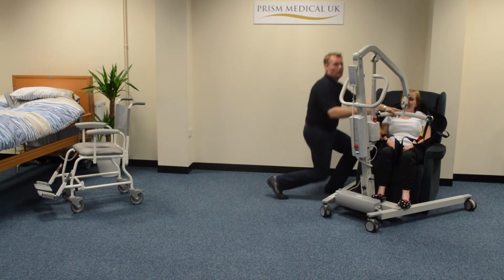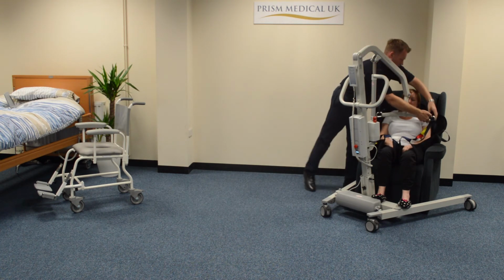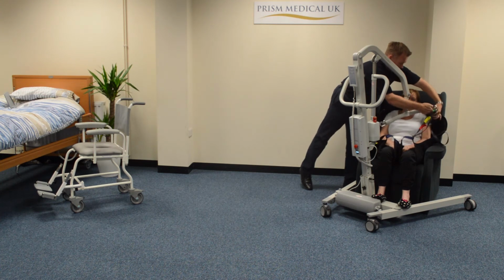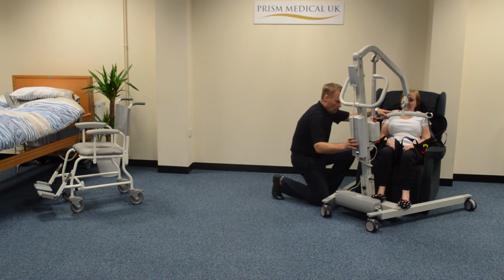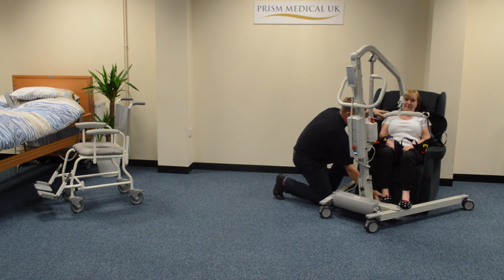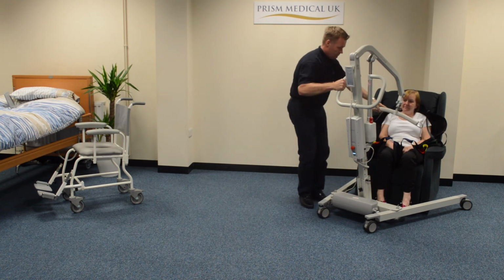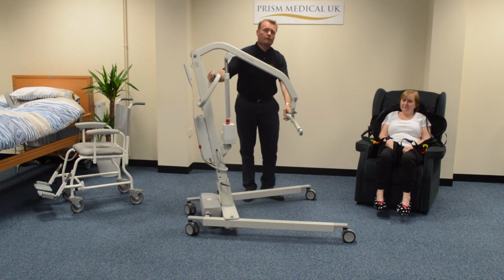Once we've lowered it sufficiently, we can now remove the straps. Pull the hoist out slowly, reposition Mary's feet. And then away, and that's transfer complete.